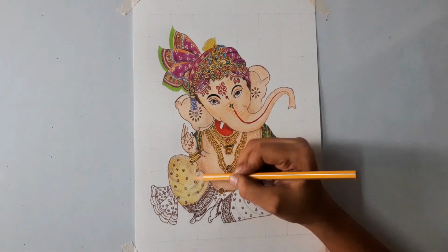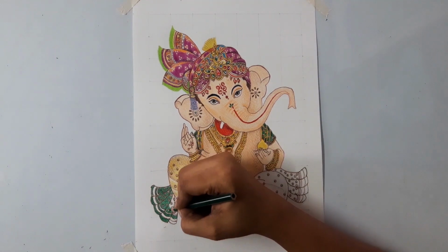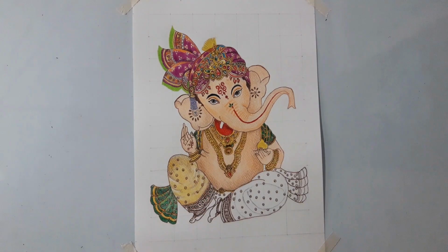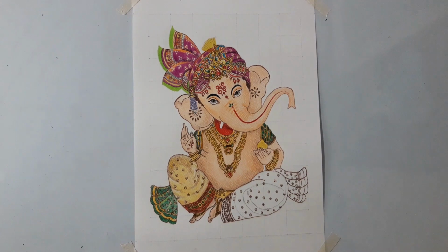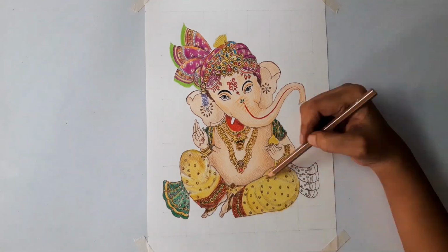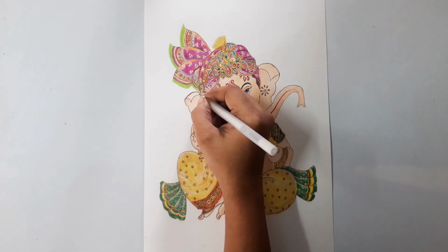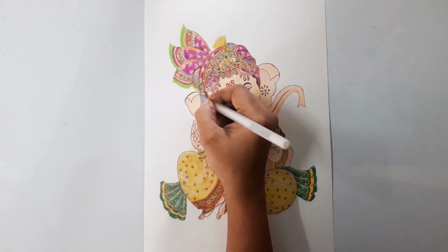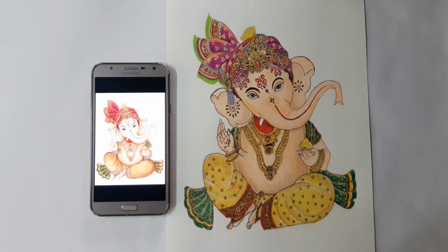For some highlights, I am using a white gel pen. For the border, I am using red color. I am using a white gel pen for some highlights. And this is the coloring of Lord Ganesha.